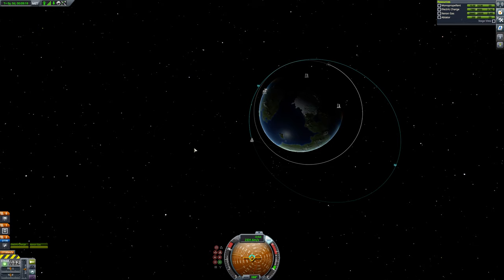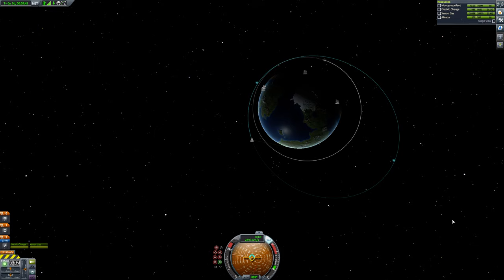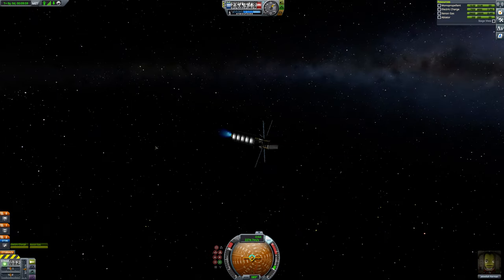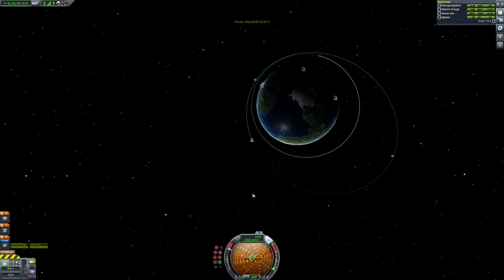I need to Google this. This might be what I want to do. I might have accidentally hit the right button. I assumed it was one of these. And radial in sounds like what I wanted. Is this still going? Yeah, that's still going up. And that's going down. So I think this is circularizing, I think is the right word. Or maybe that means something else. Circularizing sounds like make a circle and not a giant egg. That's basically what I'm trying to do. Yeah, so that's still going down, and that's still going up.